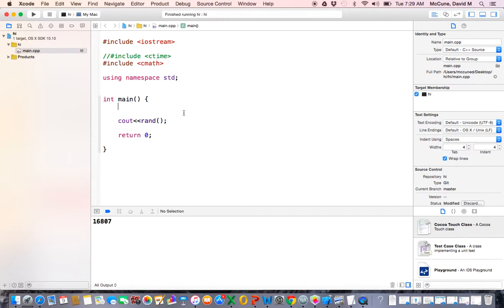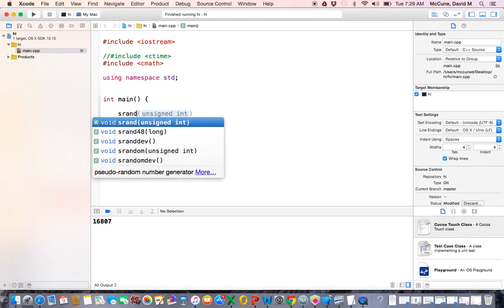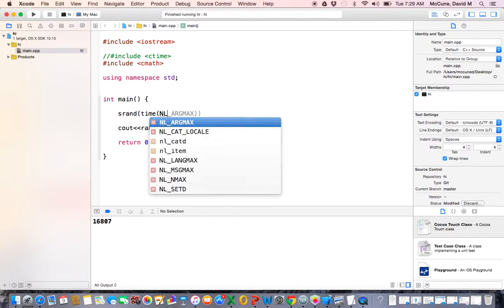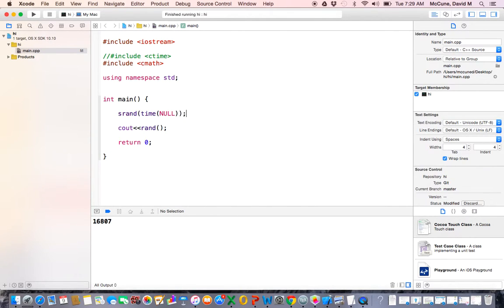So to use that seeding randomness command, you just go srand time null. So you're telling it, look, start looking in the random number table at this spot, this number of seconds since 1970. And if you want to use that command, you have to use include ctime up here. So you have to add another library include command up here.